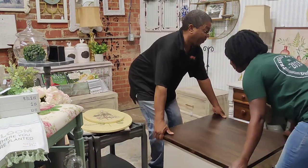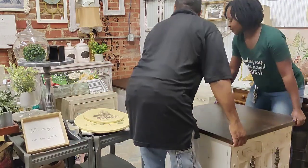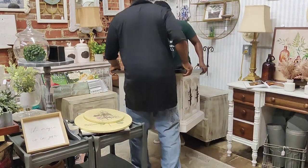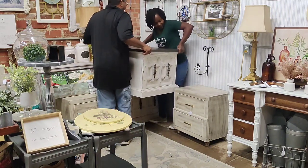These two end tables are really big and bulky, and having them at the front had them take up so much visual space. So we're going to stack these together over here in the corner and out of the way. Having one off the ground and higher up will really highlight these end tables much better.